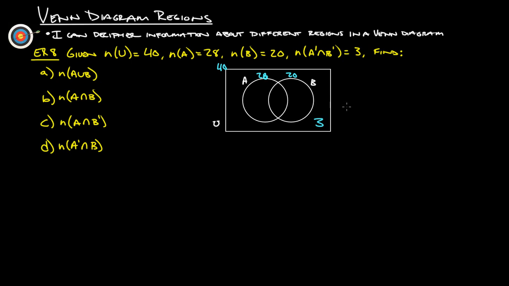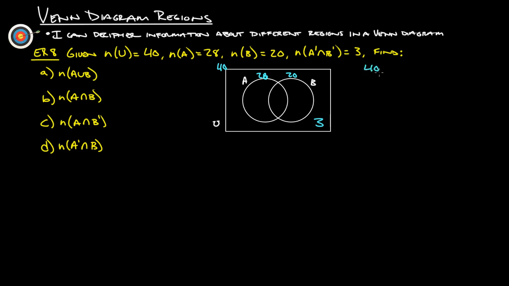So they're basically trying to say that there's 3 that are not in either A or B. Okay? So now we have to figure out what goes in each one of these 3 regions. A lot of people will look at this and say, wait, 20, 20, and 3, that's 51. But it says that there's only 40 total elements. You're right. Some of these 20 are going to be in here. Some of these 28 are also going to be in here. So we just have to figure out how many of these have overlap here.